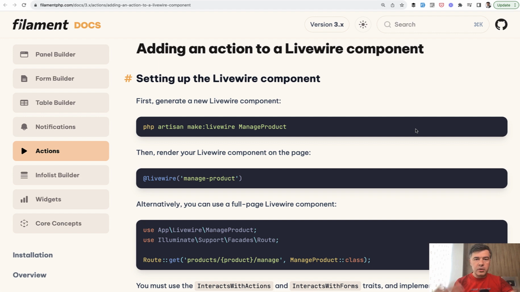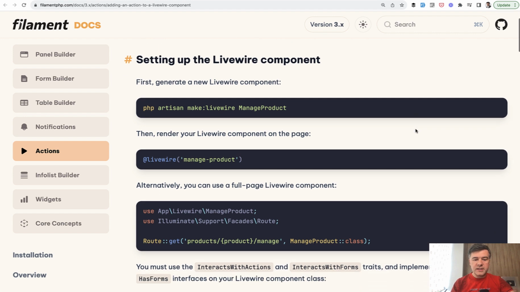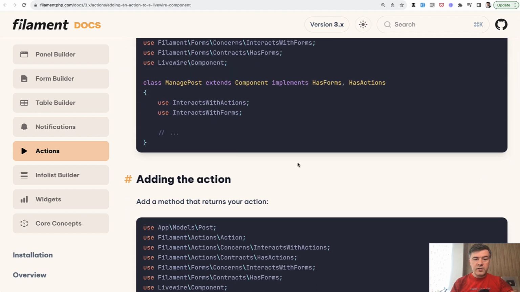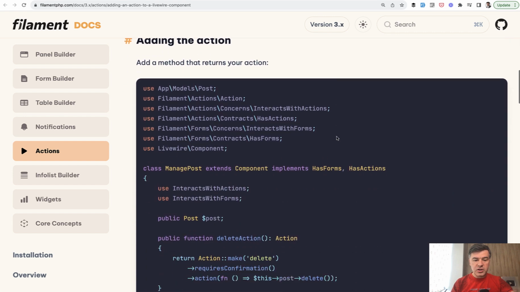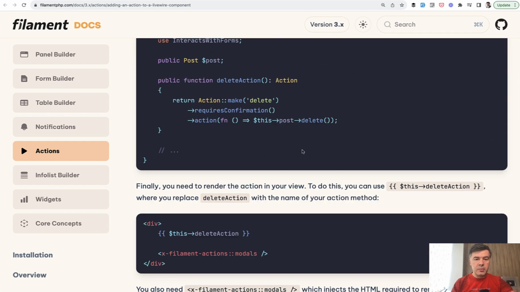So if you want to have a button with some action, you don't necessarily have to create a Filament form or a Filament table. For example, you can have a Livewire component with HasActions and then perform Action::make in your Livewire component. And this is actually a common logic in all of Filament. Filament behind the scenes is Livewire, and Livewire behind the scenes is Laravel. So in Filament, you can do all the things that Laravel can and Livewire can. That's what makes it pretty flexible for customizations and custom things in general. So actions is a good example.